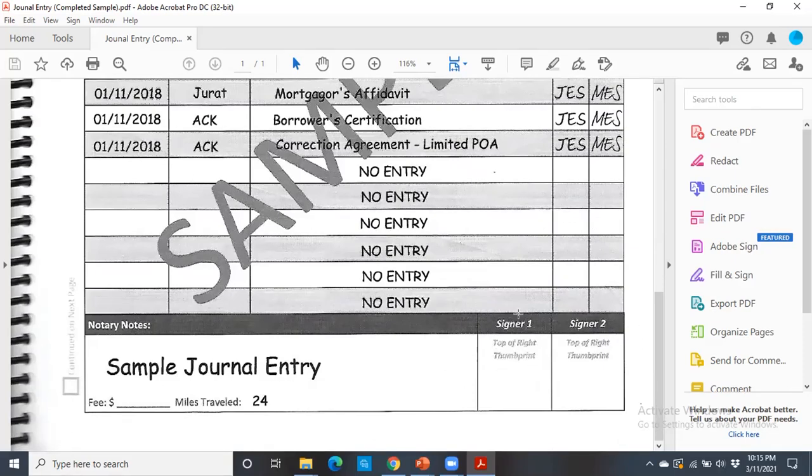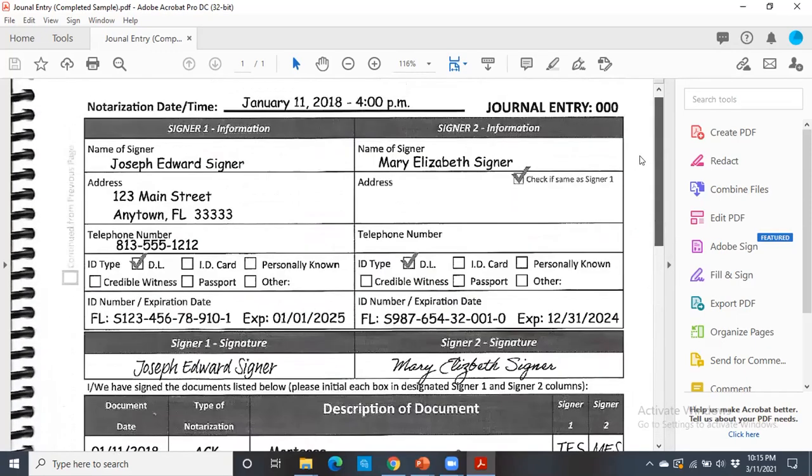And then there's a section, as most journals have an option to do a thumbprint. I will tell you in Virginia that's not required, and I actually don't do it. You can do that for extra verification if you would like, and I'll leave that to you whether you want to do it or not. But I don't typically get a thumbprint. It's not required.